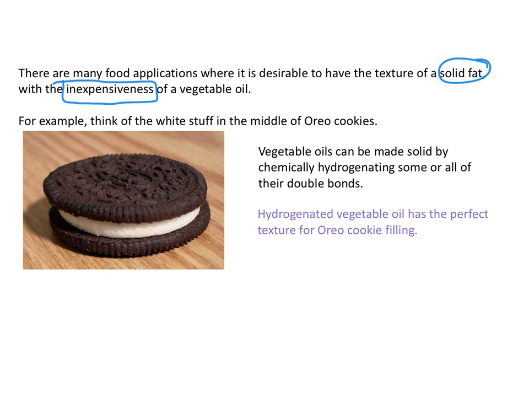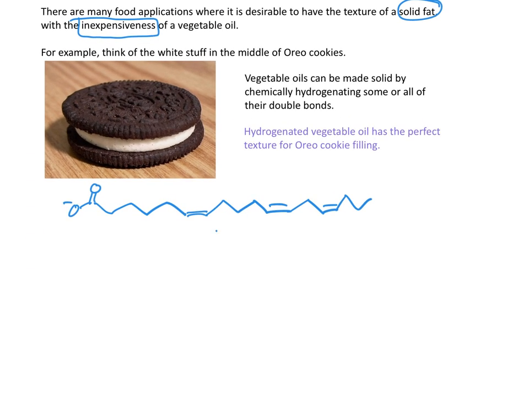Okay, so what the heck does partial hydrogenation mean? If you take the vegetable oil, which has mostly cis double bonds because it's a liquid, and you hydrogenate it, which means you add hydrogen with palladium as the catalyst, what you'll get is the hydrogen adding itself across some of these double bonds. I'm not going to do it across that one, for a good reason.